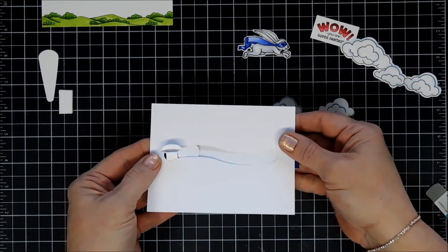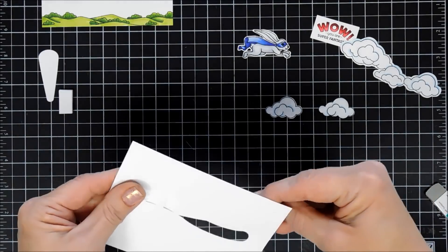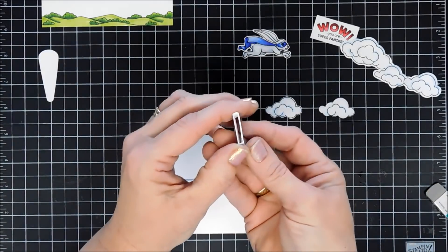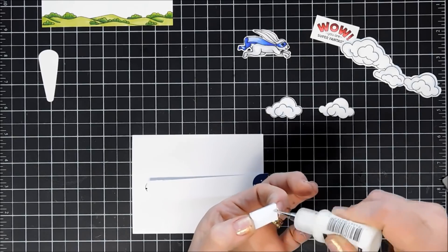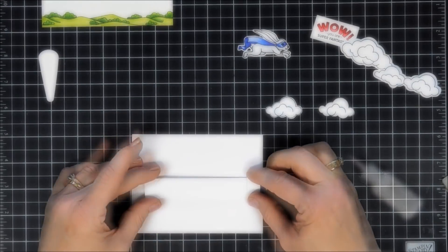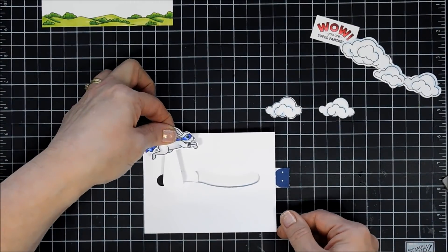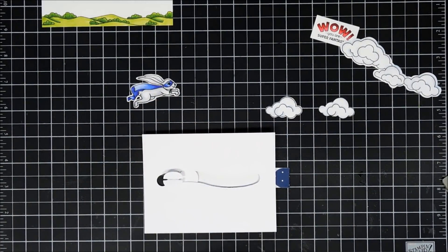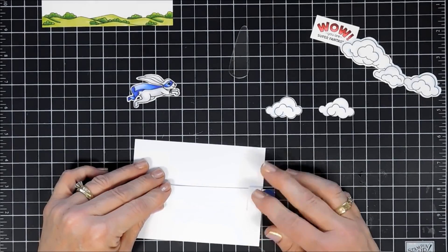Now we're going to build our little mechanism. We're going to take our swivel slide bar, place it on the inside of this panel, then flip it around keeping it straight. We're going to take our little sleeve, add a little glue to the bottom, slide it through, and just tack it there on the end — this holds that bar in place so it's not wobbling all over the place. Now this little white tab is an extender bar, and it's nice for floating elements. But instead of using white cardstock, I decided to die cut it out using some clear acetate — I thought it'd be even neater if you couldn't see that white.